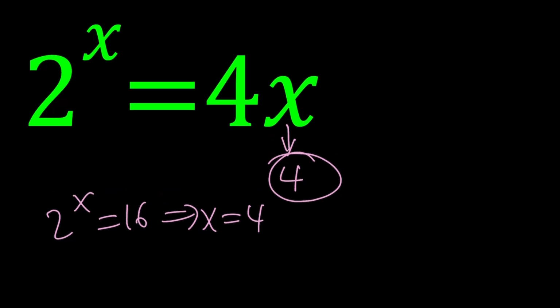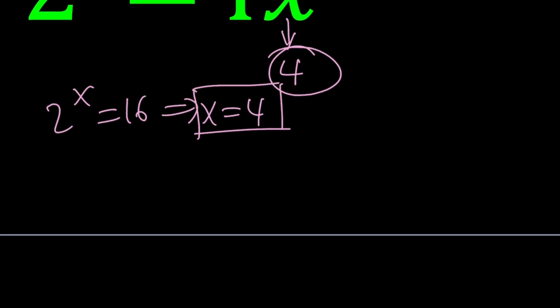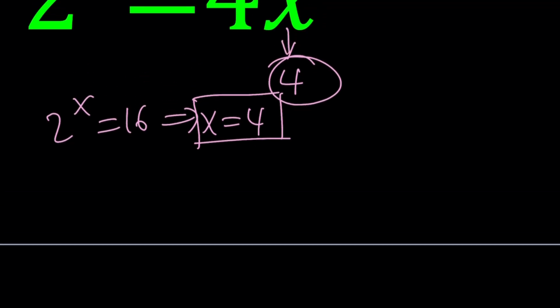So in this video, I'm going to go ahead and show you a method where you can look at these kinds of equations from an interesting perspective, which is called Lambert's W function. So that's what we're going to use. But before we can use it, I want to give you a couple definitions, and we'll work our way there. So x equals 4 is a solution, given. It's all good, but we're looking for other solutions. Okay, so how do we approach this problem?